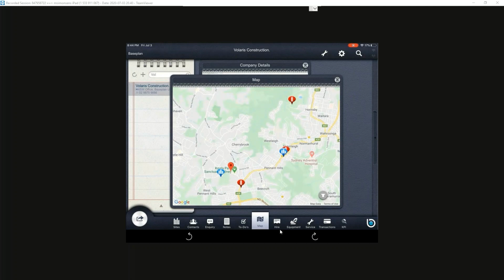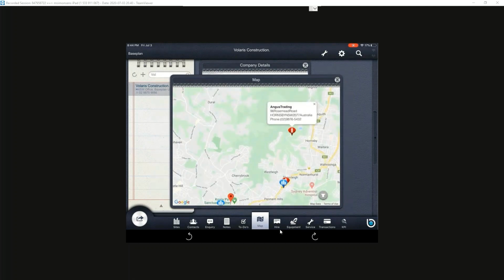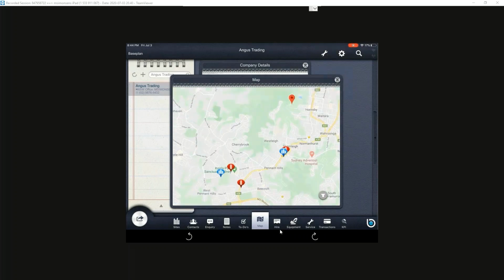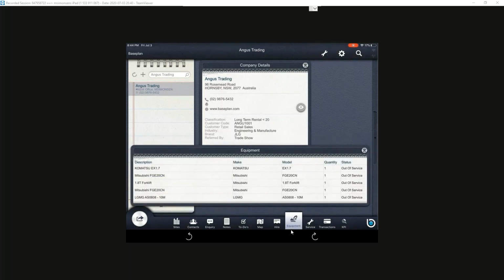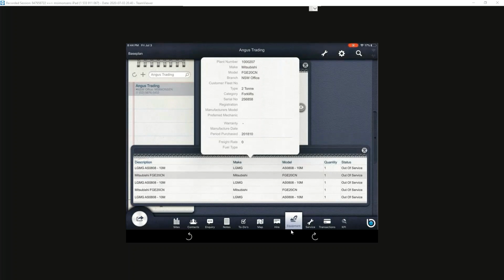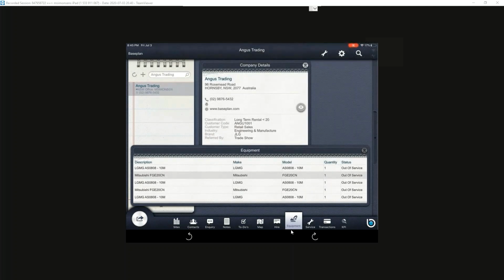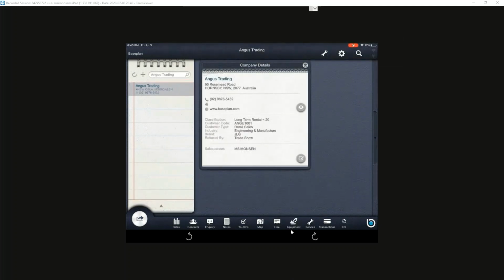Very powerful in terms of when you're trying to plan visits and stuff like that. Now, when we do choose a customer on the map, and if I clicked on Angus Trading, it'll actually change everything in the app to only show information relating to Angus Trading automatically. Then I can start searching information down the bottom. Like maybe I want to have a look at the equipment tab. I want to see pieces of equipment that are actually sold to Angus Trading and then check the information against that as well, and whether it's currently due for service or whatever the scenario might be in that case.